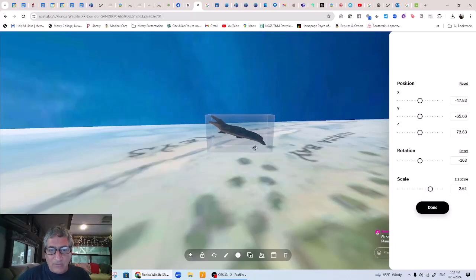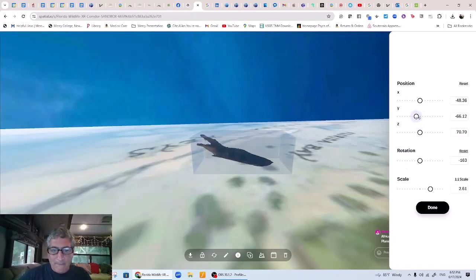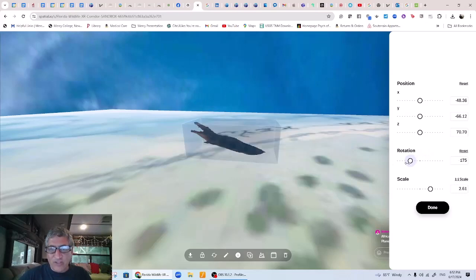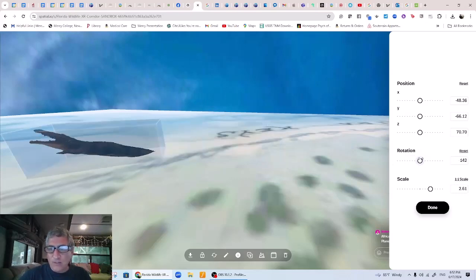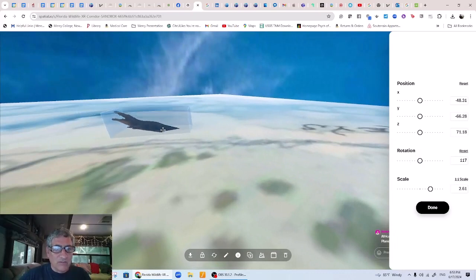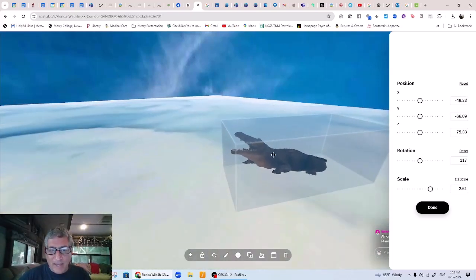Let me walk it over and walk it back into the water. All right, that's the croc coming up on a sandbank, as it were, and then I can lock it. And now the croc is in there to be visited. So you've got that ability there. Whatever people have brought in, you can find an empty space because it is your sandbox, and bring it in.